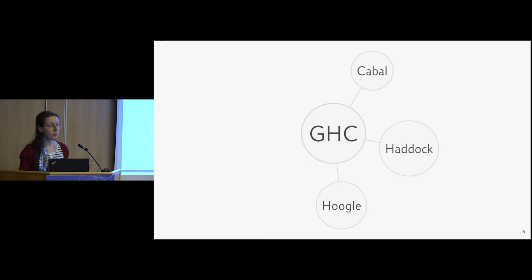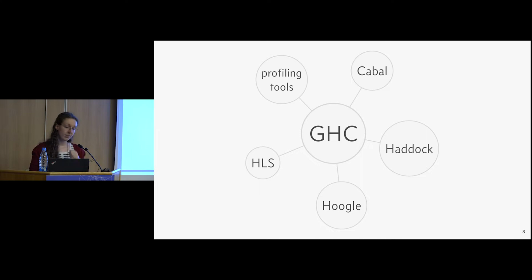In particular, as people who work on GHC, we often think of GHC as the center of the universe, and it's all that exists. But of course, as a Haskell programmer, you spend a lot of time working with and interacting with lots and lots of other tools that we don't really think of as being part of GHC's responsibility. That could be anything from Cabal, the build tool, Haddock documentation, Hoogle for searching that documentation, HLS for developing Haskell programs, and various profiling and debugging tools. And a lot of these tools, frustratingly, don't always work together nearly as much as we would like.